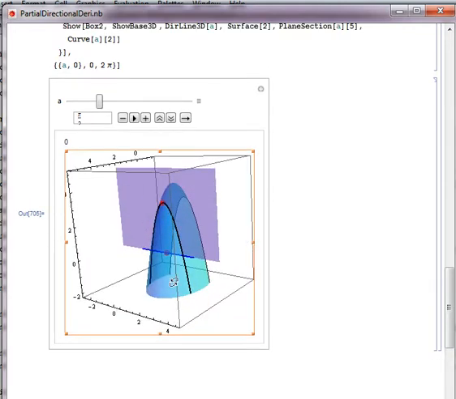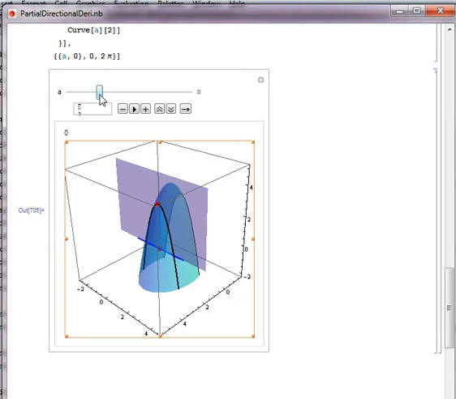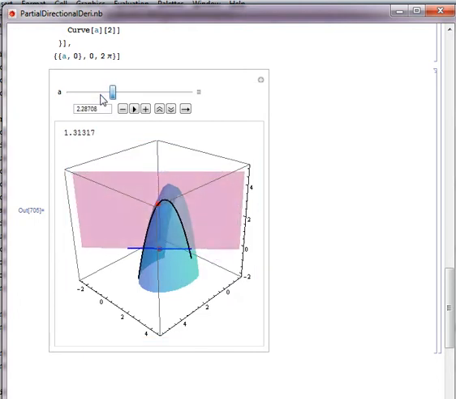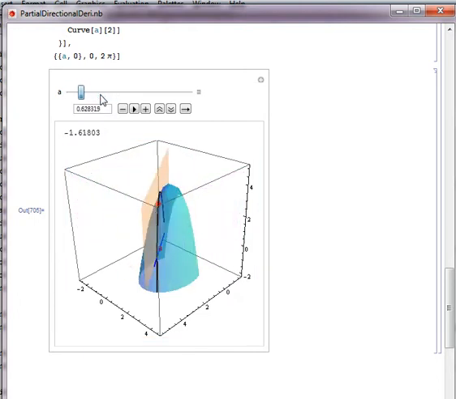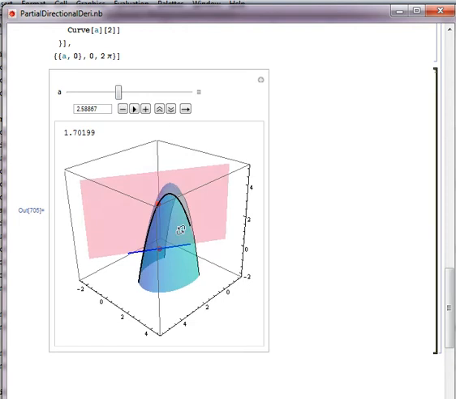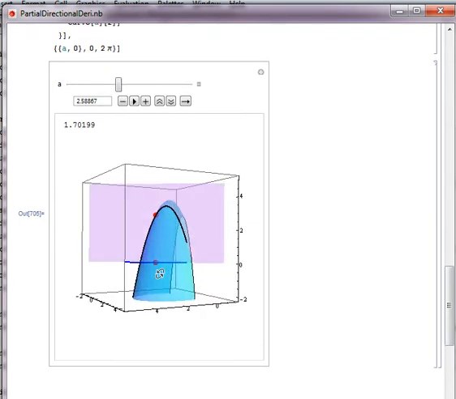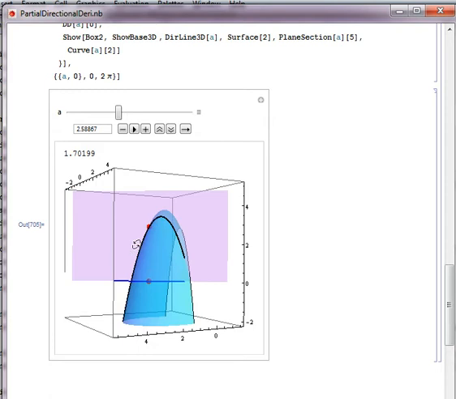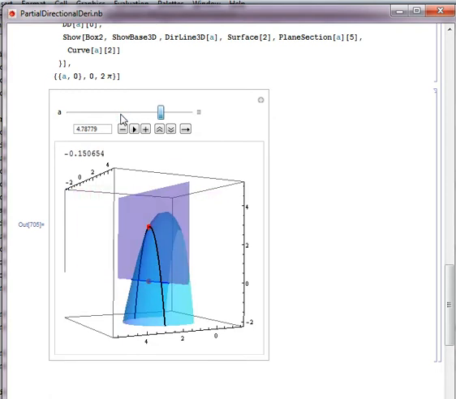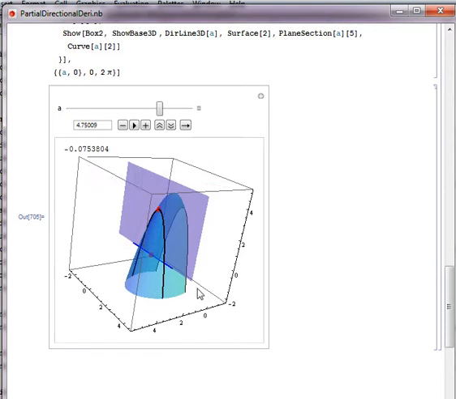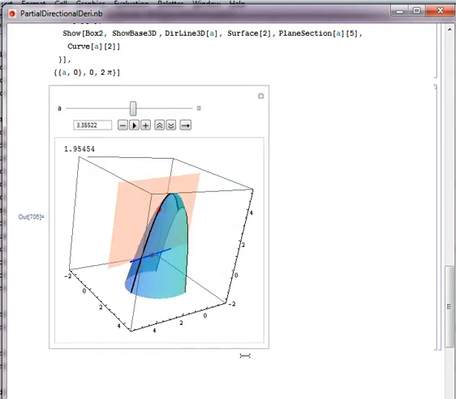This is just the two planes, but if you change this one like this, as we swap around, you can see the curve changes. These will be the directional derivative, and the meaning of this directional derivative will be the slope of each of these tangent lines. As you swap around, you can see that the slope of the tangent line changes as you move these things around like this. That's cool.